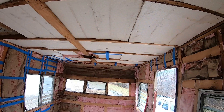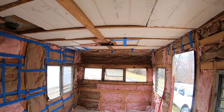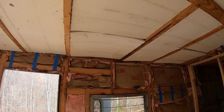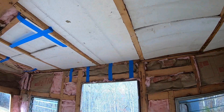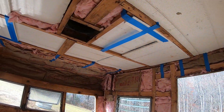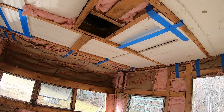Still debating on the ceiling. I'd really like to have something light that I could put up there that wouldn't be a pain. I do have some corrugated metal up there that came off of an old barn. I really hate to use that because it's nice as far as the patina goes, but it may end up in here.